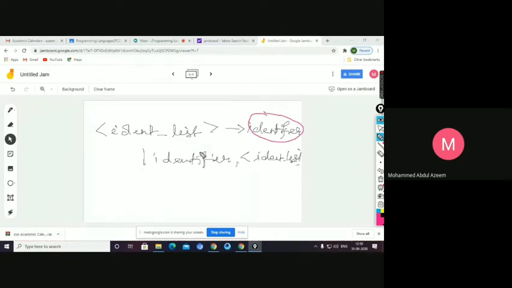Okay, you can see here this identifier list is defined in another definition with identifier followed by identifier list. What do you mean by this? On the right hand side, you find again the same as this left hand side. It means this definition is recurrently applied. This is said to be recursion.